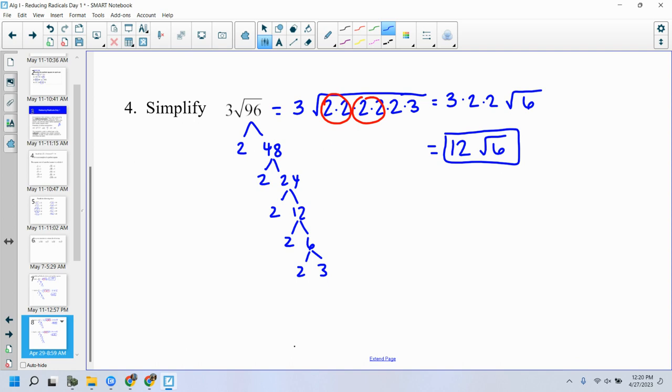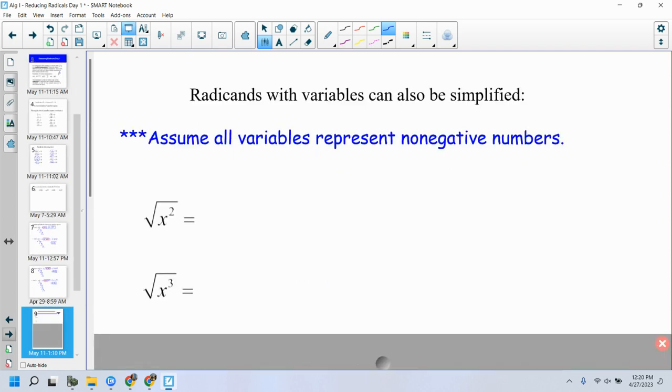Yeah. All right, let's keep it going now. So how do we work with powers? How do we work with variables? That's what we're going to look at next. Because we learned earlier on that a radicand can be letters or numbers or both. So let's figure out how we work with variables.